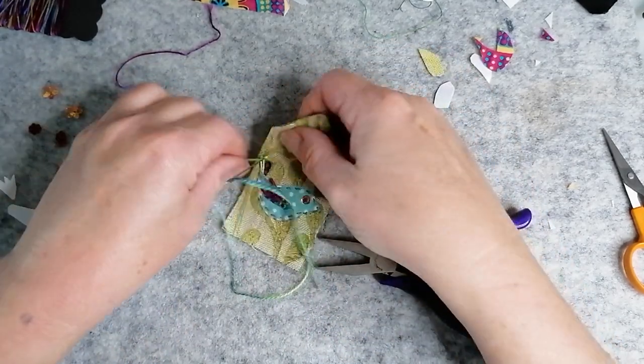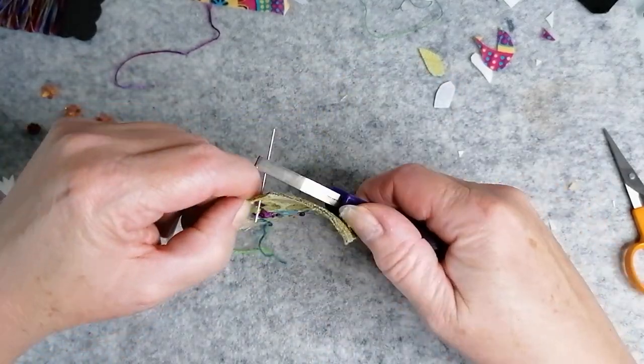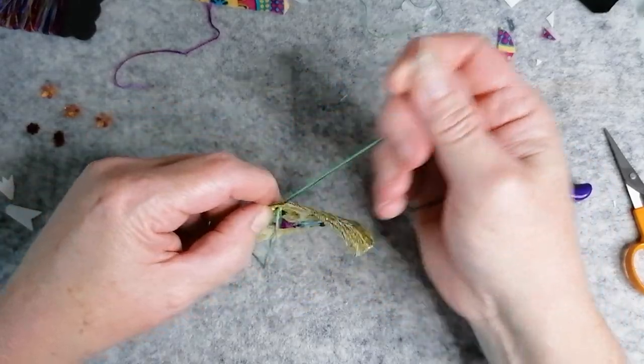See the shadows. It's a bit of a joke, isn't it? I hope it's not causing too much trouble for you guys.